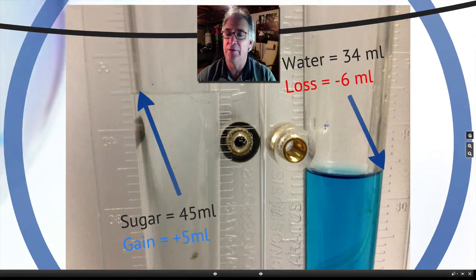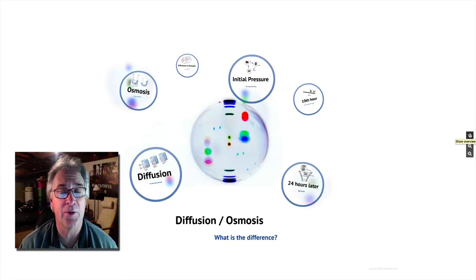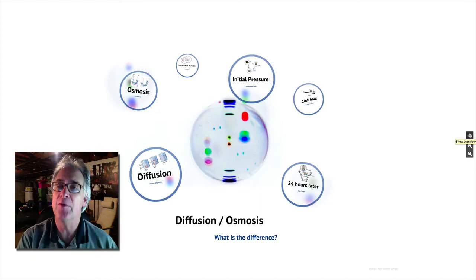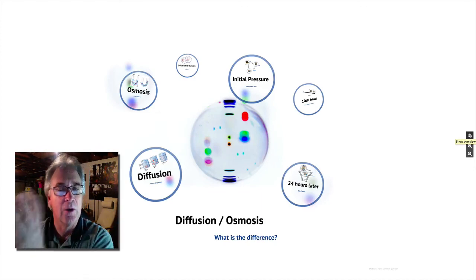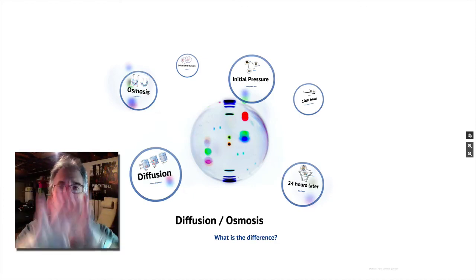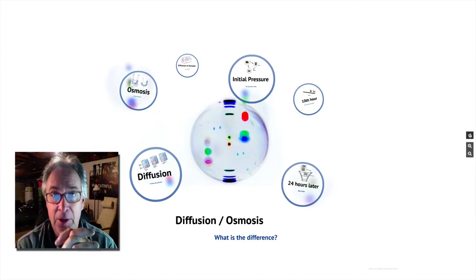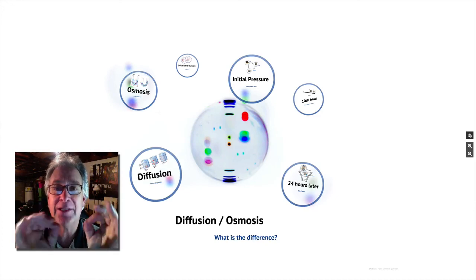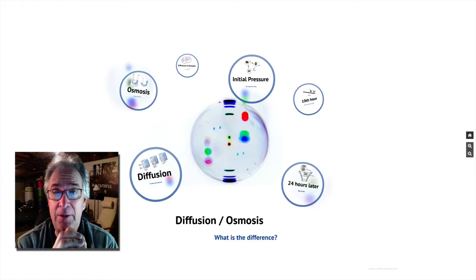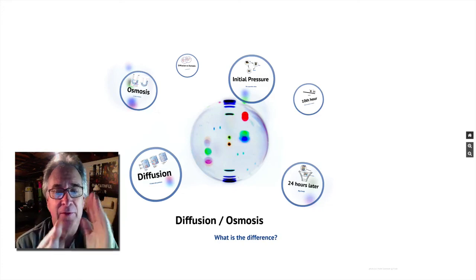So let's get back to the very finish. All right, so what's the difference between diffusion and osmosis? Diffusion is basically the movement from a greater concentration to a lower concentration, but it doesn't have a membrane. Its goal is to equally diffuse or to place all the particles equally throughout, so there's an even distribution. Whereas osmosis works within a semi-permeable membrane, which only lets some things in and keeps others out, and it usually is an unequal distribution of particles. But again, in osmosis, it has the membrane, diffusion doesn't.